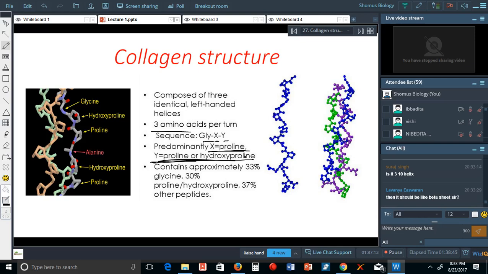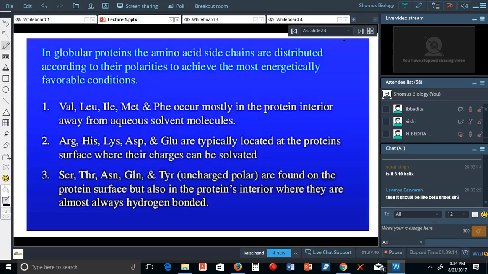glycine, proline and hydroxyproline, the only way it can be possible to make a very thin alpha helical structure, because the glycine has a very small R group, that is H, and the proline has a very bulky group, so it can prevent the steric hindrance, as a result of which it can form an alpha helical structure. Without that, any other bulkier R group is not possible in the middle to form this collagen structure. That's why it's always glycine and proline that are found in this structure.